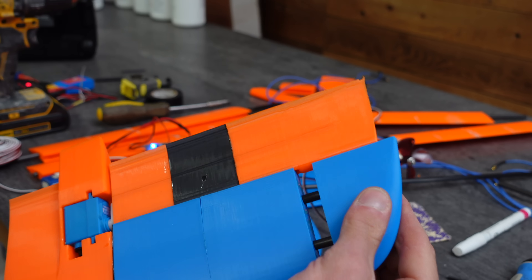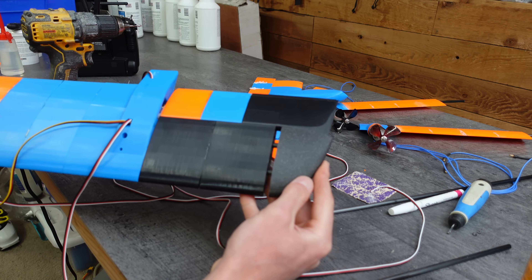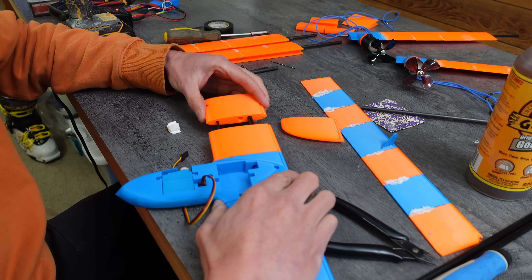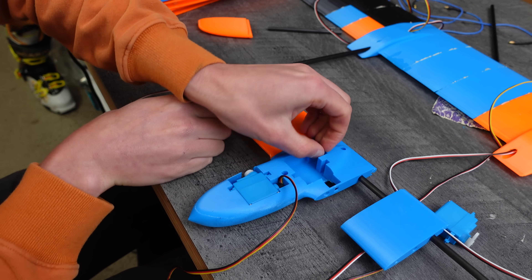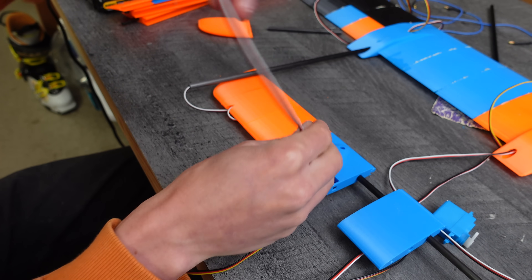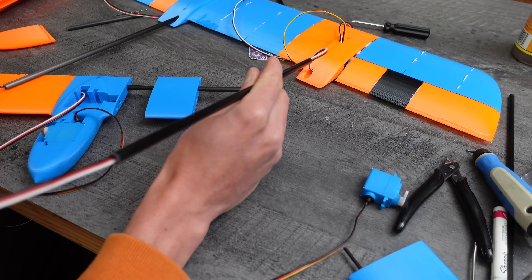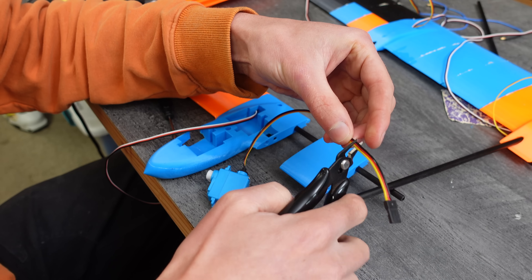I just kept stacking up the segments with glue in between each seam until the entire wing was complete. Now back to the horizontal stabilizer — I got a little lazy with this one and opted to just use push rods for the elevator and rudder control. The horizontal stabilizer is also much thinner than the main wing, so it would have been more difficult to embed servos into the hinge line. The elevator and rudder wiring is routed through the two carbon tubes that connect the main wing to the tail — pretty slick.